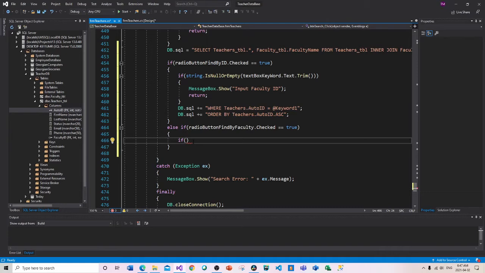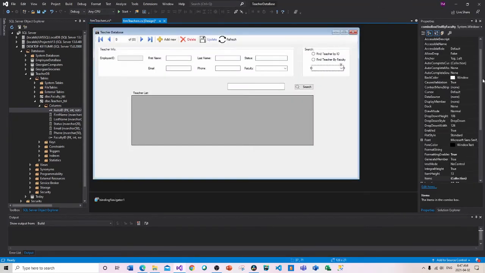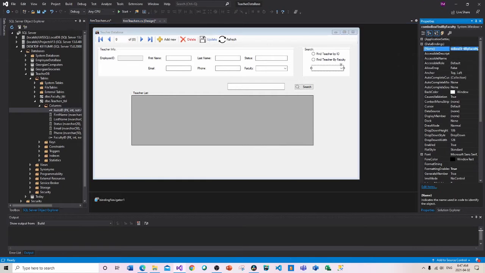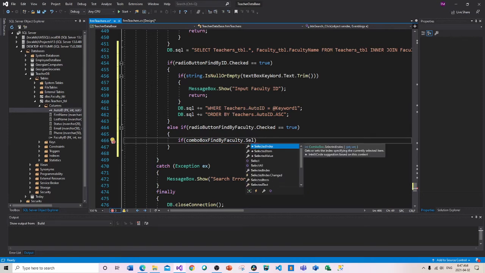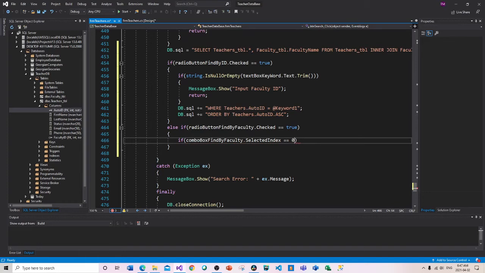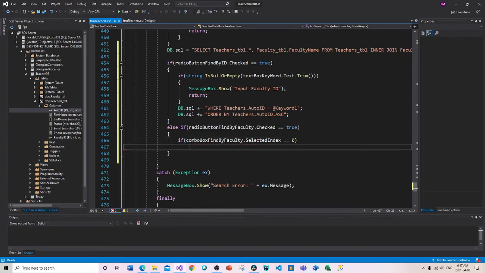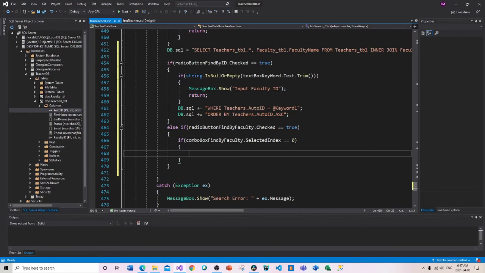It's not the radio button, it is this one, our combo box, that we're going to copy, go to here, and paste that in. If they've done that, dot select index, and if this one is equal to 0, it means that they haven't selected it.